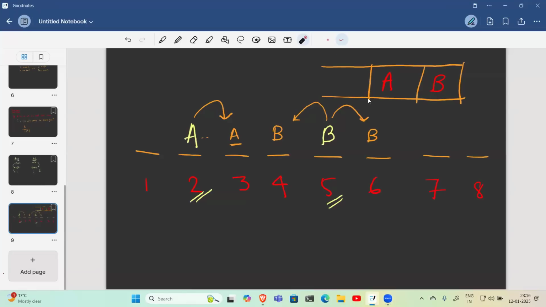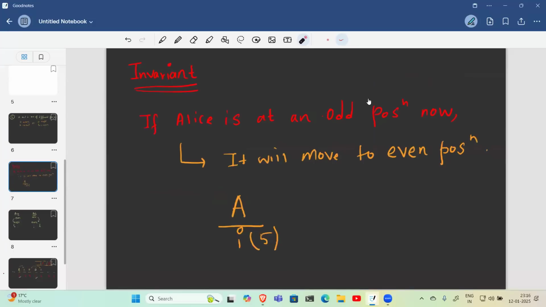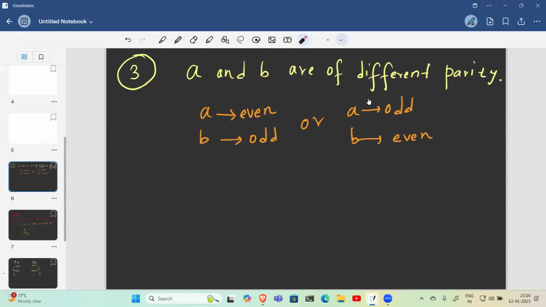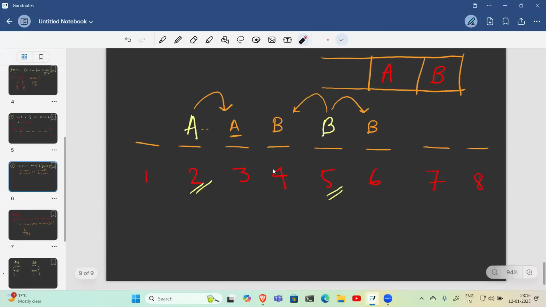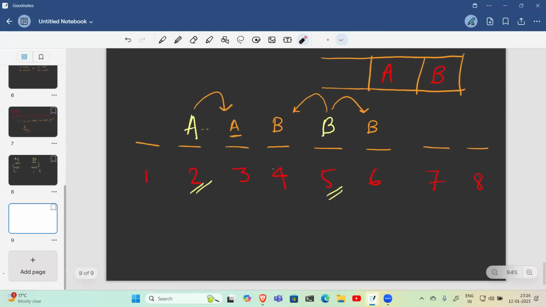Okay, so Anand asks who wins here. See, what does the question ask for? The question does not ask who wins here, so I do not care about who wins. The question simply asks: can Alice always forcefully win? The point is that in this case, Alice can never force Bob into some corner.